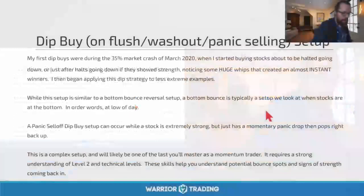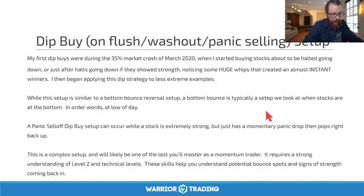And so on Norwegian Cruise Line Holdings, we had several halts in a row going down. That's when I started to think, okay, when this reverses, it's going to bounce quick. It's not actually all that different from when we see stocks that halt multiple times going up, and then, when they reverse, they drop hard. The other analogy I've used is a rubber band getting super stretched out. Of course, some stocks can stretch out much more than you would expect, so you don't want to short it too soon or buy it too soon because it can get more extended.